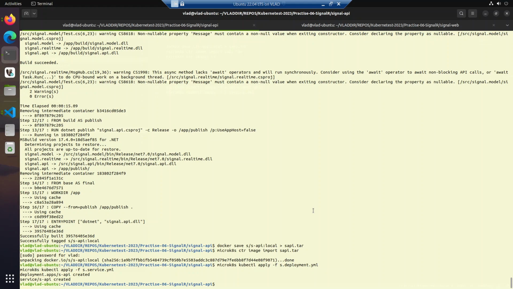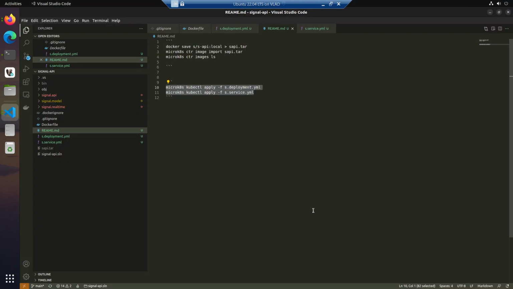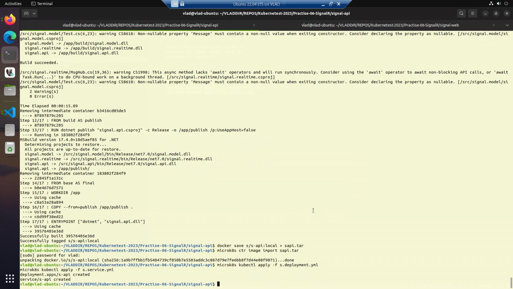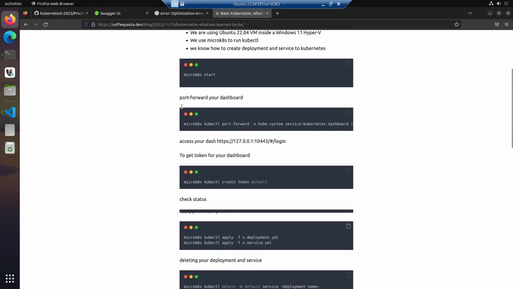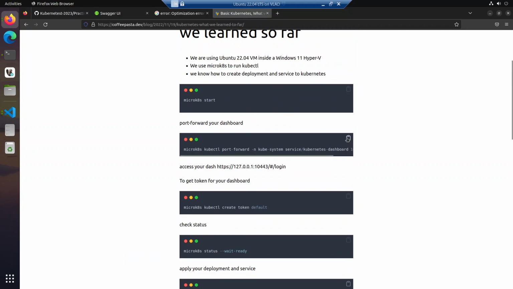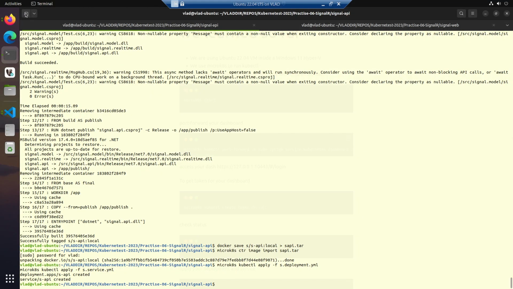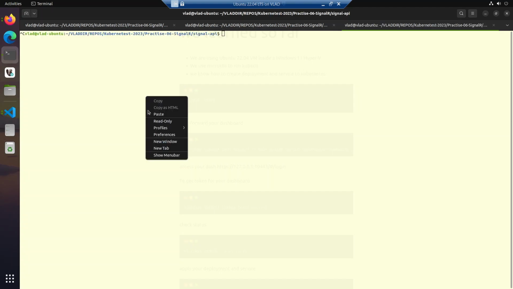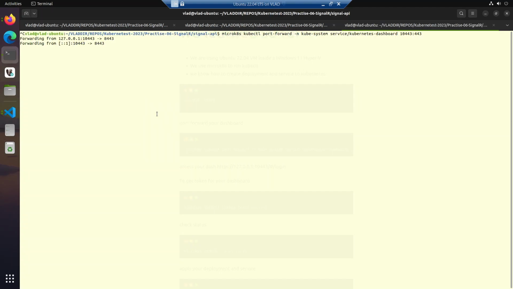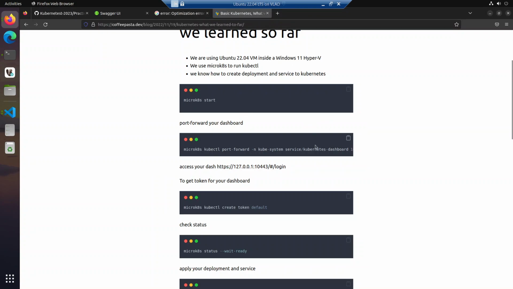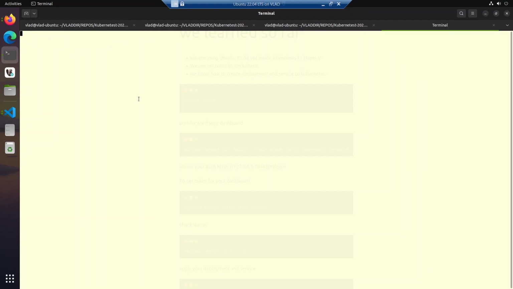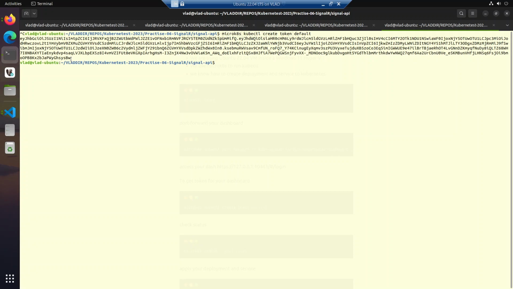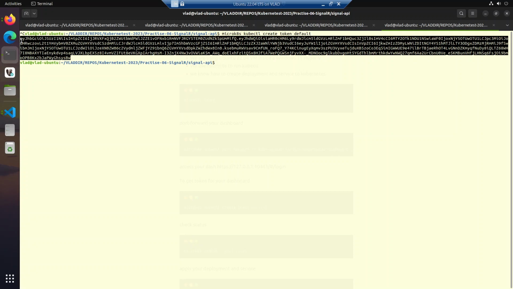Right, so we want to run our dashboard. Then we want to get a token, and this is the token that it generated.